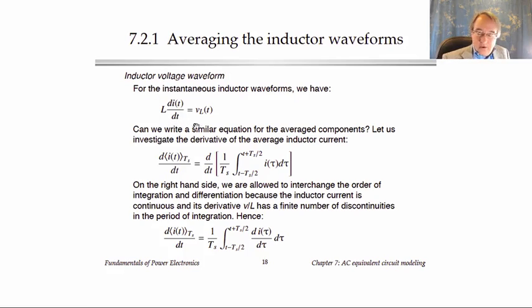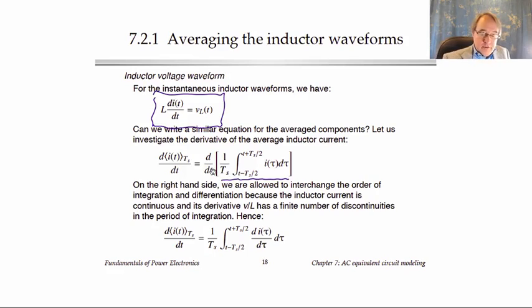Here we'll start with the equation of the inductor. By definition, L di/dt is the inductor voltage with no averaging applied. And so let's then consider what is the derivative of the average inductor current, where we define the average inductor current as in the previous lecture. So the derivative of the average inductor current can be written like this, where inside the brackets is our definition of how we average. And so let's take the derivative. Now we have the derivative of an integral here.